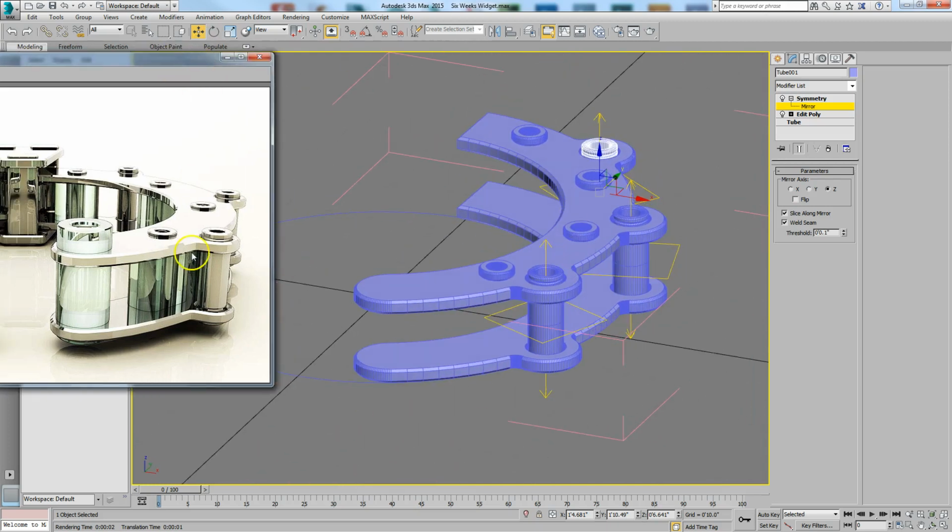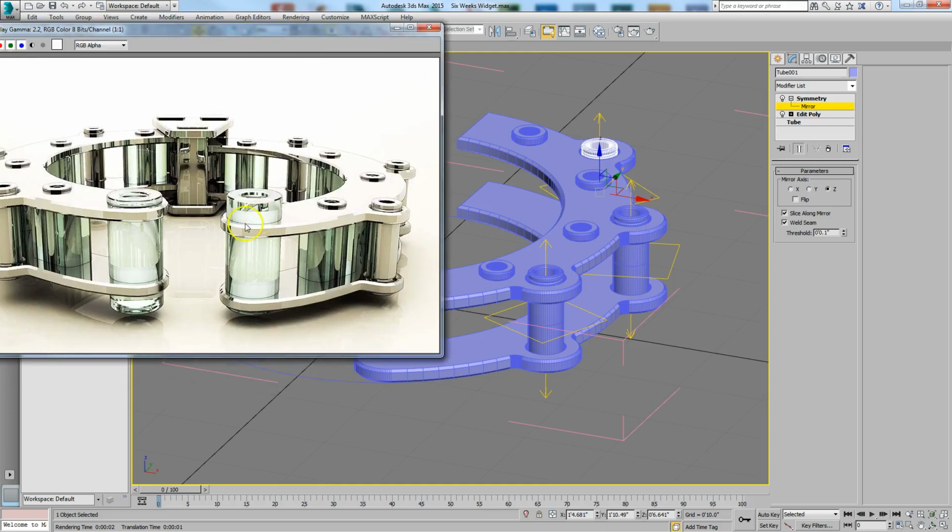Okay, so that's looking pretty much what we want there. Now we need to deal with this guy here, and then we've got to deal with these boxes that are in there. Okay, let's go ahead and put a hole in this. I can't really see the hole in here, but this is going to be glass, and I want it to reflect what's back in there. It doesn't look like that's what this person did, because I don't see the hole, but we know there's a hole in there, so let's go ahead and alter this a little bit and make the holes in there.